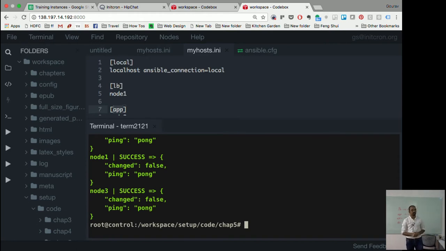So what does it do behind the scenes just now? Behind the scenes, it's just doing a ping. Ping is, it's going to connect to the nodes and validate that everything works fine. It's just a smoke test of sorts. This will validate your connectivity as well. So SSH, whether SSH works or not, and since we have a passwordless SSH, it just worked fine. If you don't have passwordless, you'll have to set up the passwords or the keys or the connection information that you have for your nodes.